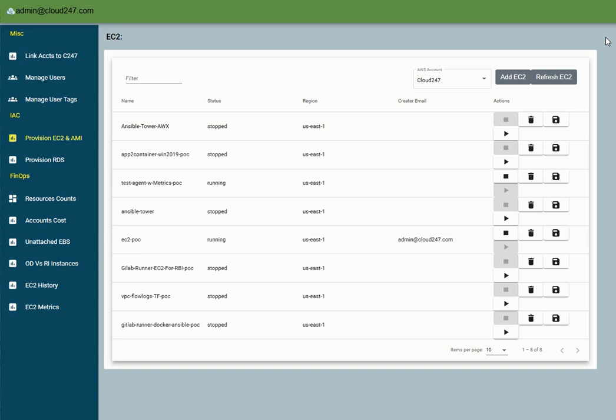Therefore, that EC2 instance by default is going to be secured, because it inherited all the security controls from the AMI, right?